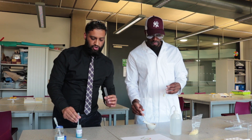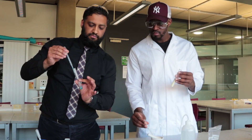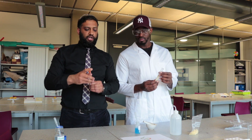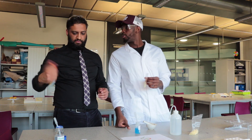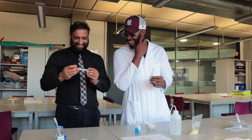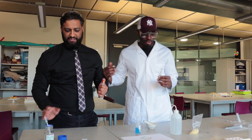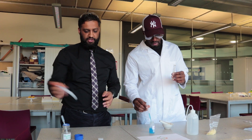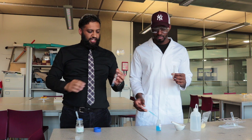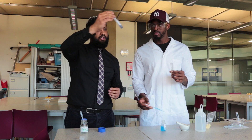I'm going to add a few drops of biuret solution. What colour do you think it will go? Purple. Good call. Mine didn't do anything - it stayed blue. It does say protein solution on there though. I think yours will probably work better because it's actually from a food source. Does it look purple? Blueish. Just going to give this a quick shake. Looks like a bit of a purpley solution.